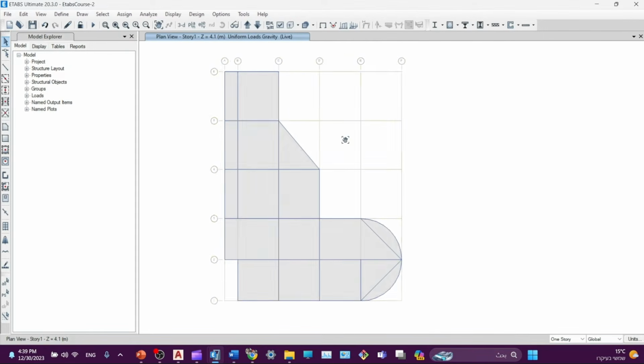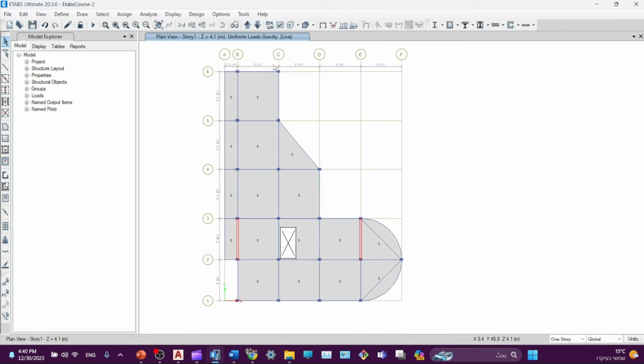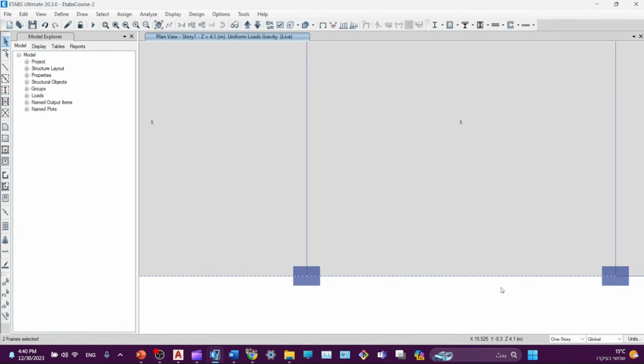Now we need to assign the perimeter wall of 6 kN per meter at the perimeter of the building. So select all the perimeter beams.